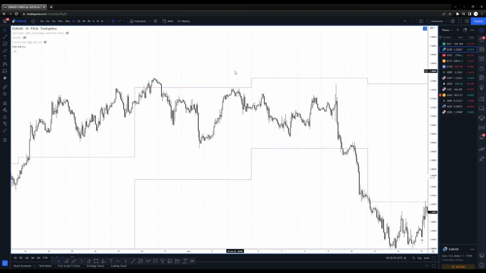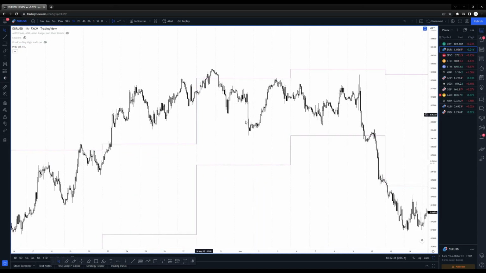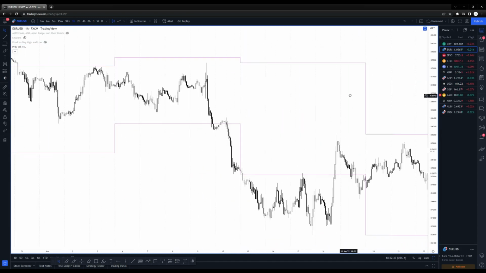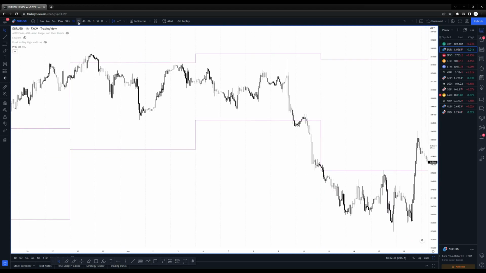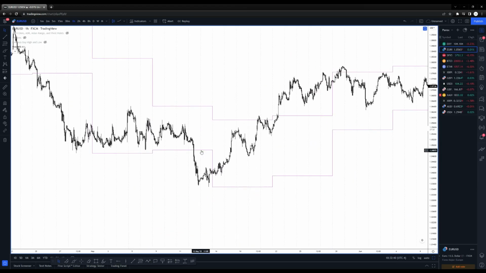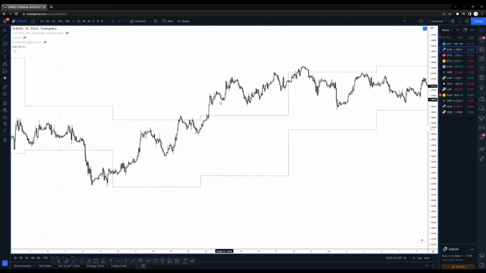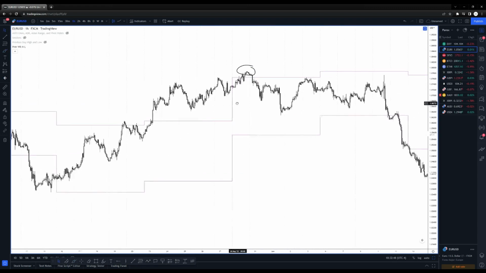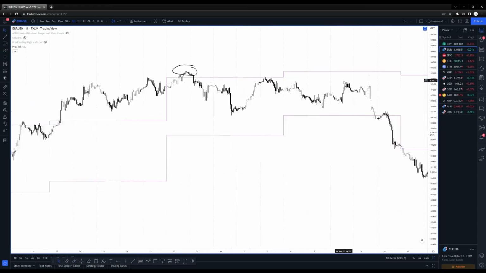Now, I want to go ahead, and that was the previous day highs and lows, and I'm going to show you guys previous week highs and lows. Same exact concept. It's going to be a little bit more difficult, honestly, to kind of see it from this example because you're going to have a lot of circumstantial stuff right here. Like you do see it right there, but again, sometimes if the market is kind of consolidating, it's kind of hard to see.